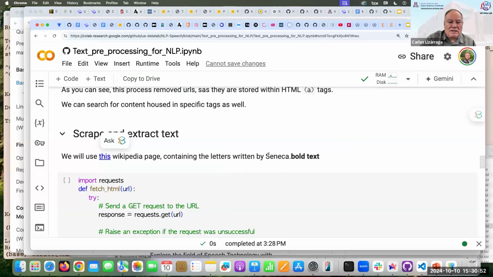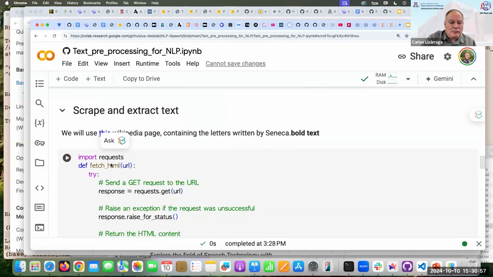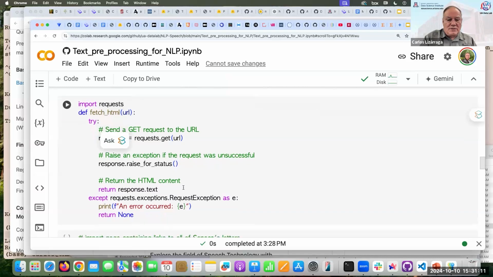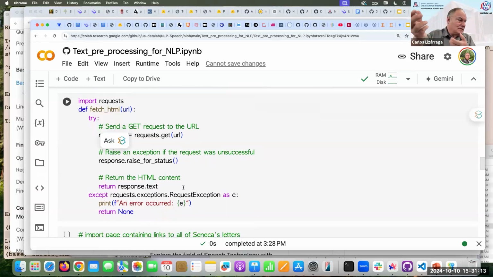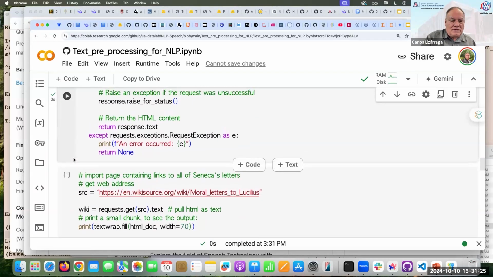So I'm trying to clean that web page from Wikipedia. I'm going to import requests and fetch the HTML. So I need to give an address, a URL, and then it will send a request, and at some point I want to extract the information from Wikipedia. So I'm going to define this function first, fetch HTML. And then I'm going to fetch it.